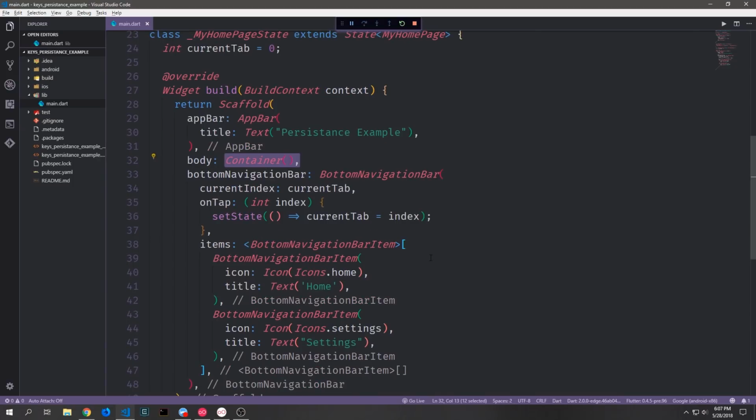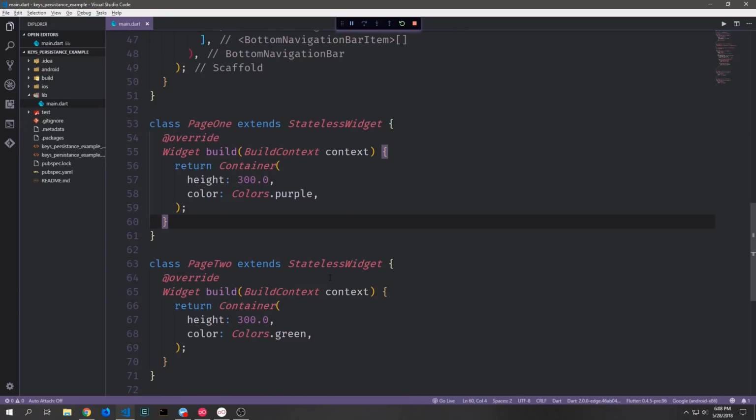You guys may have noticed that when we switch from one tab to the other, we're not actually switching between pages. And that is for a number of reasons. For one, we do not have multiple pages. And we also need to make logic which will allow us to switch between the two pages. So now we can create the two pages that we want to assign to these two buttons.